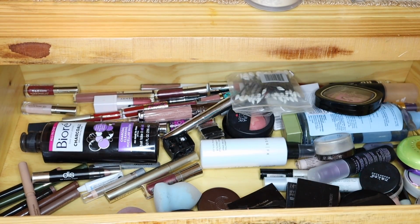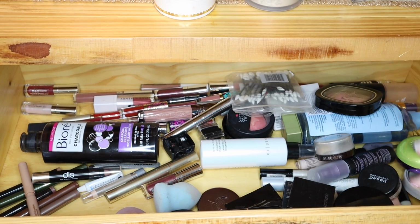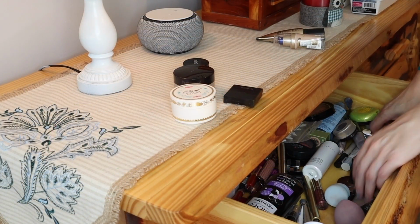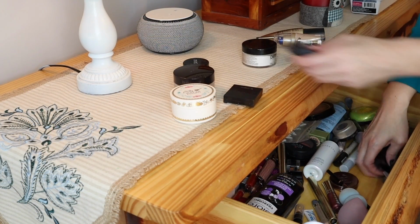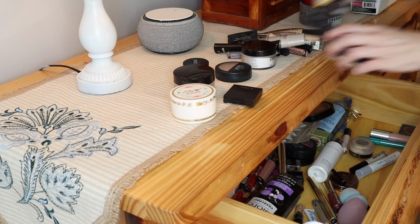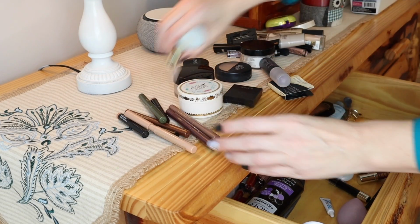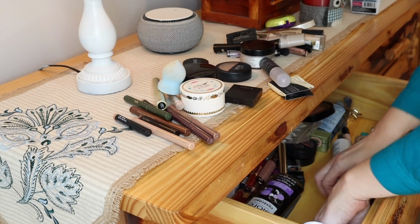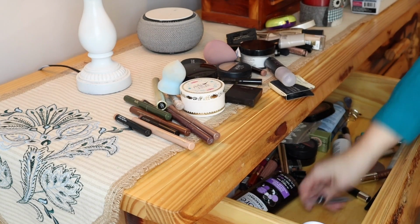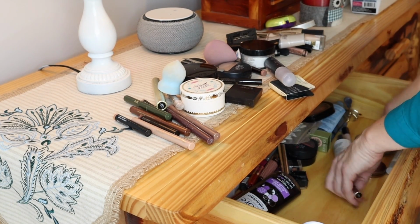So the first thing I'm going to do is start off by just emptying the entire drawer out and putting it on top of the dresser. There are my tweezers. I looked everywhere for those.